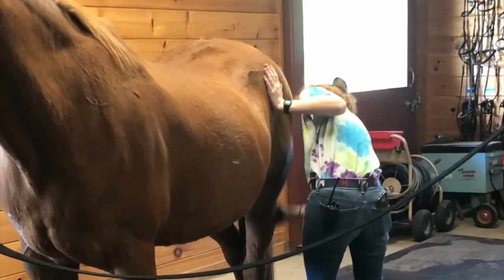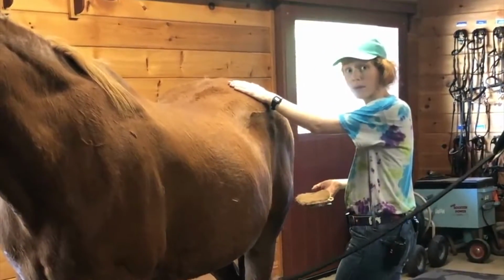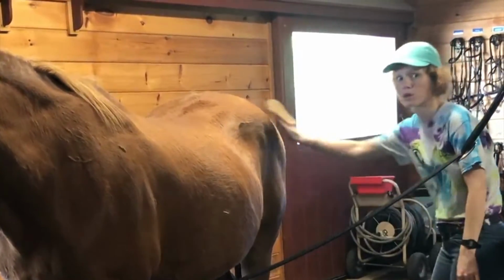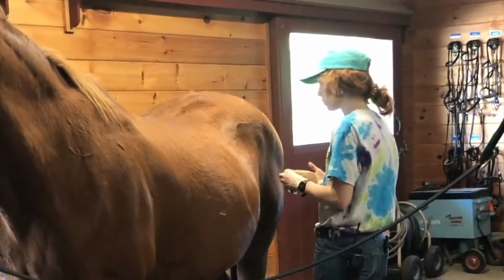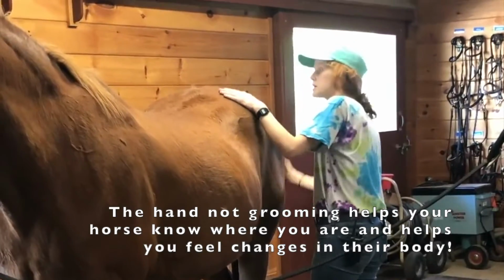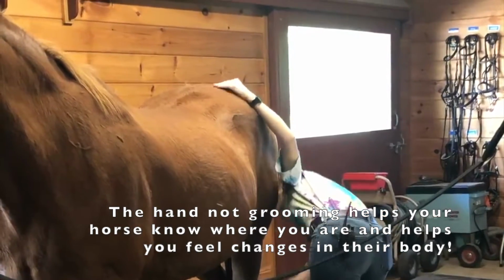And whenever we're working around the hind end, it's actually good to stay close and keep a hand on. You're sort of back here. That's going to be a more dangerous place for you to be. So staying close, and then a general rule of thumb would be to keep your butt towards their head, which makes it hard to see their face, but that's where your other hand on can help to feel if there's any tension.